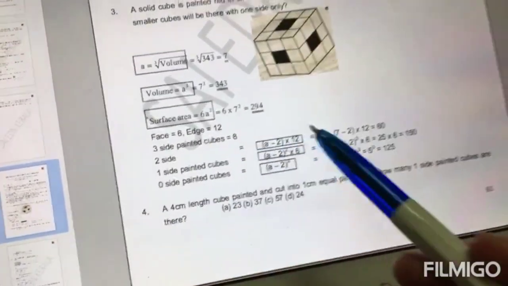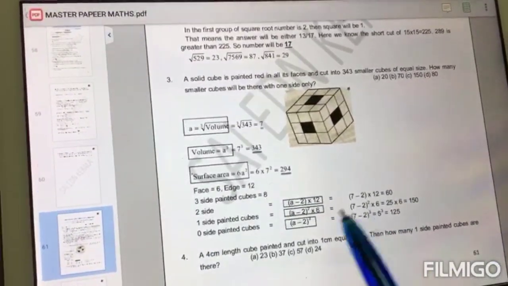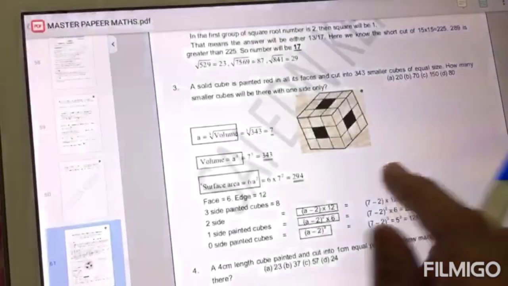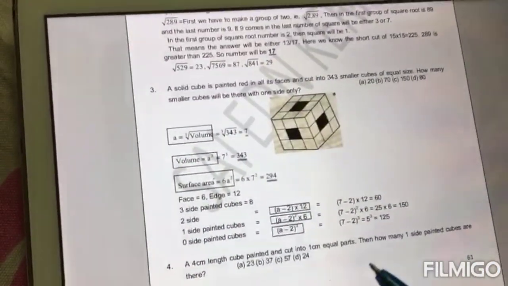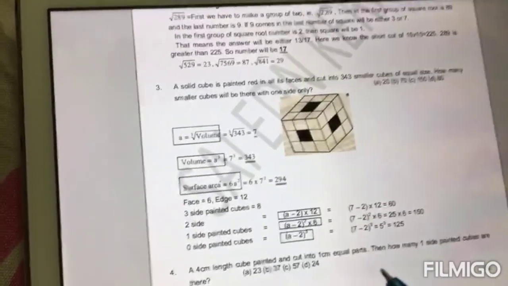Number 4 is similar to this, so please try it out on your own. Keep practicing, because otherwise you're not going to be able to use any of the shortcuts that we discussed. The more you practice, the better. So all the best, and this brings us to the end of this topic. We'll be starting a new topic in the next lecture.